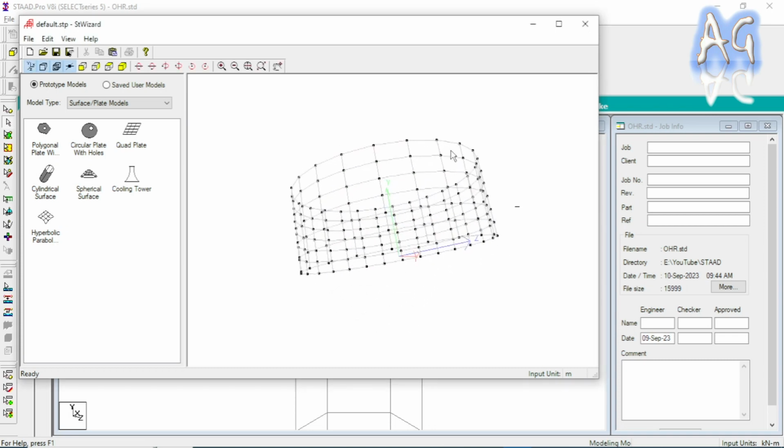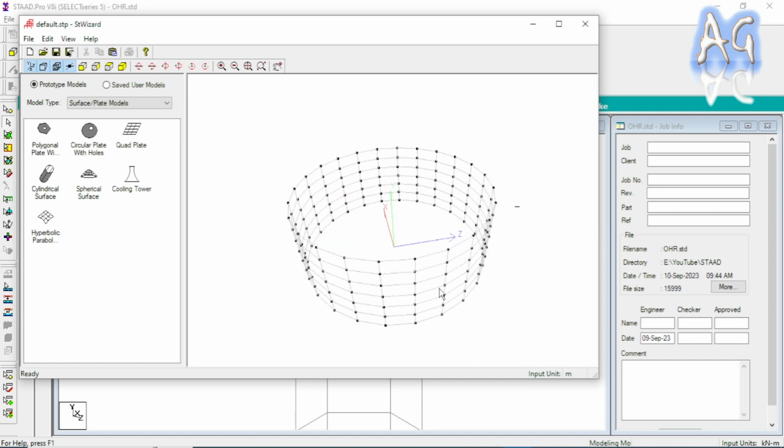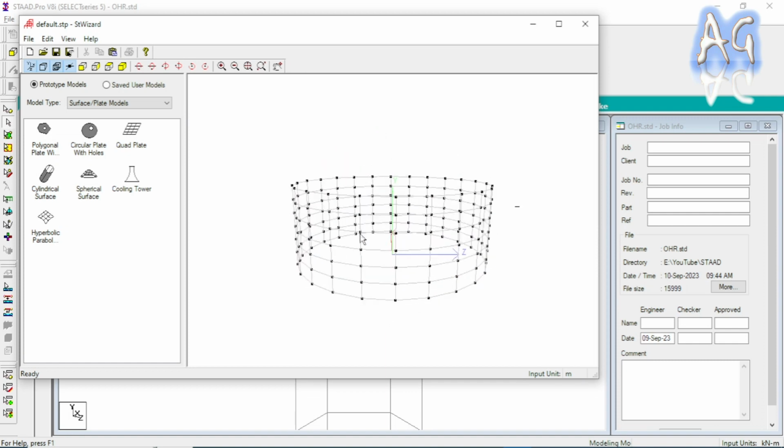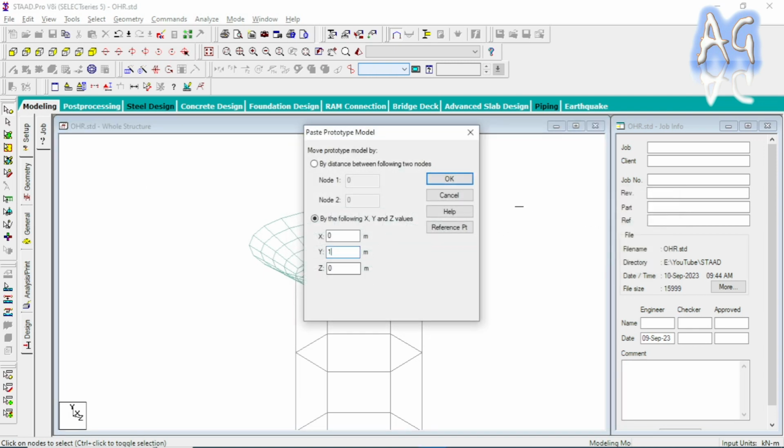Here you can see the plate size is good, so I am keeping this. Just close this and check the ordinate here. The ordinate is 18, so put 18 here.